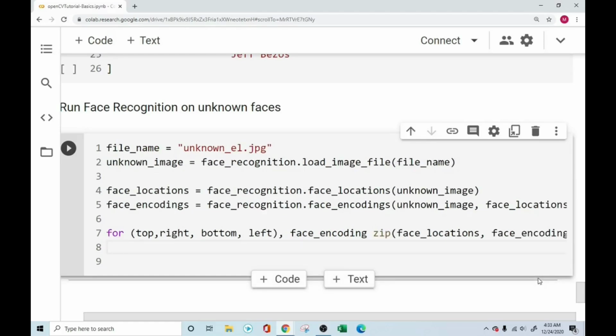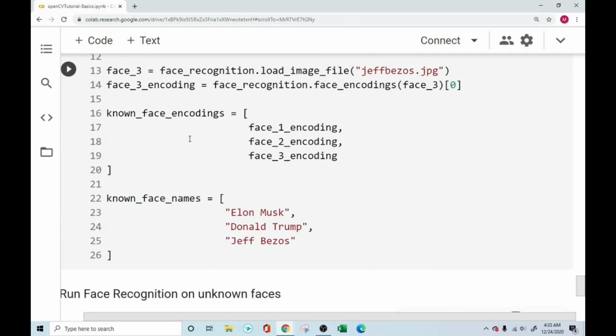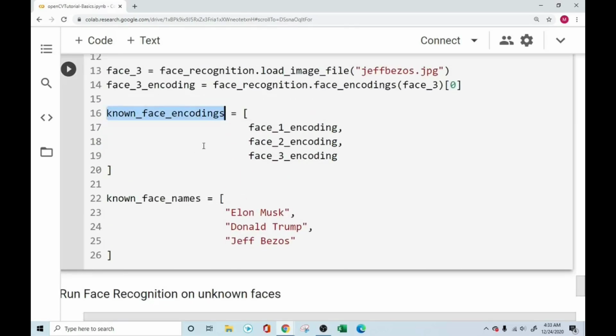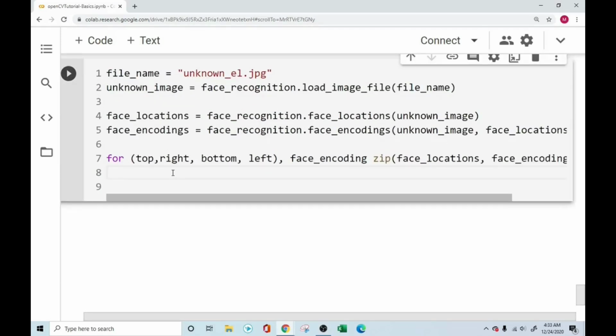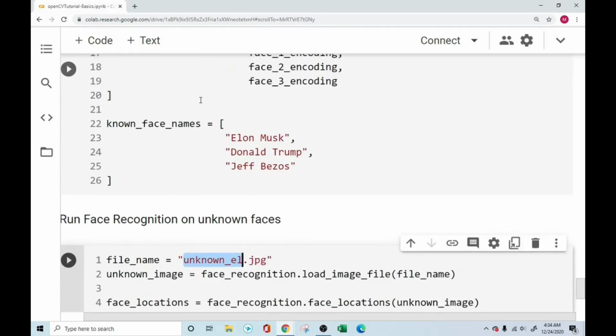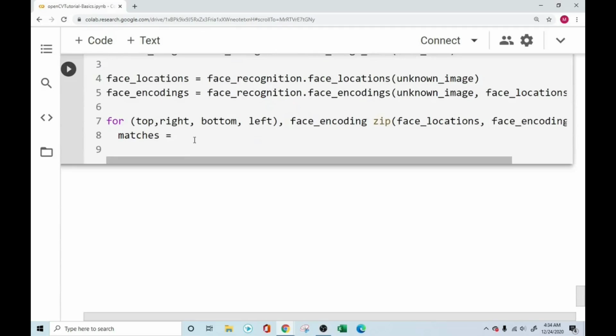Once you have that, now we will try to create a match, and we try to compare our face encoding from here to the face encodings that we already know from here. So let's go ahead and do that. We'll say matches, and matches is equal to the comparison between the face encoding of this new image versus the face encoding of the images that we know already.